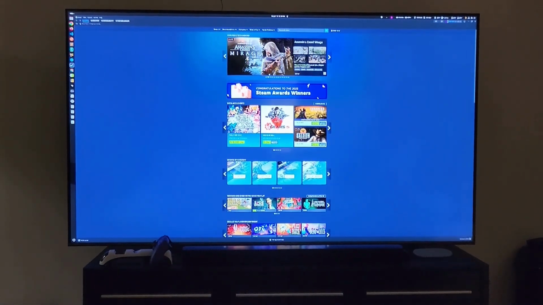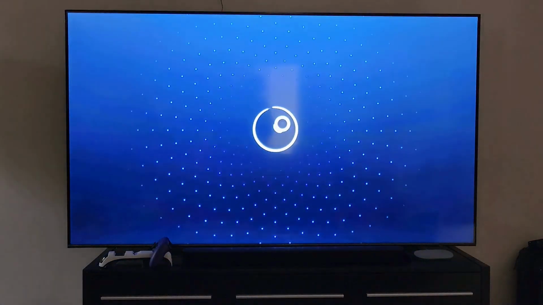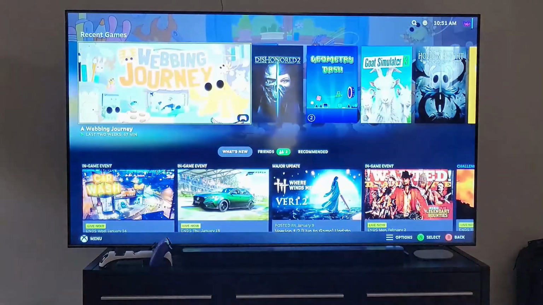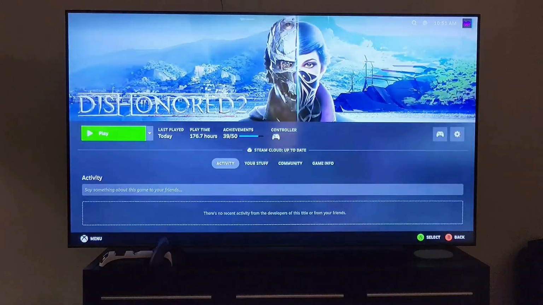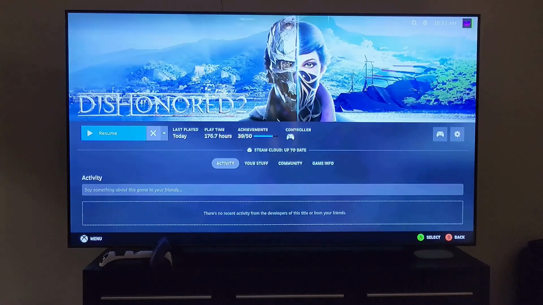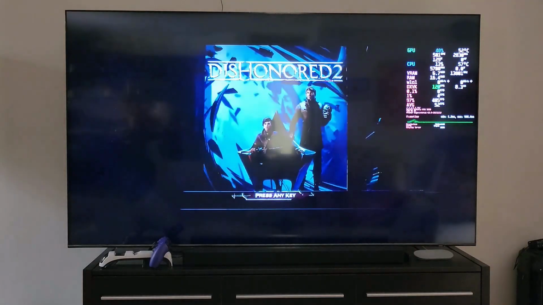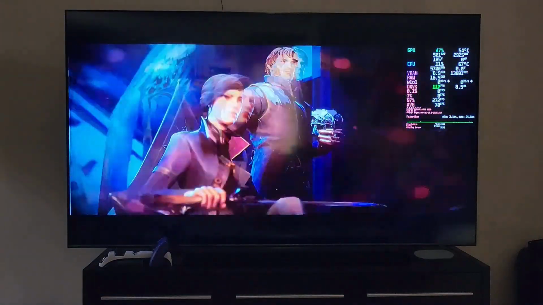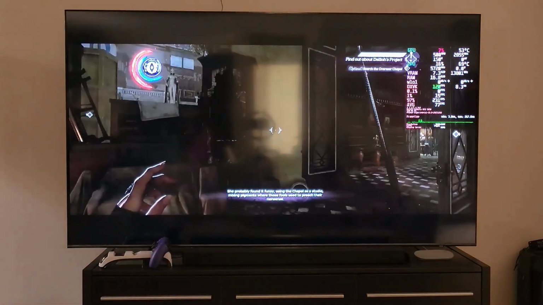So okay, let me zoom in here, and yeah, let's play. We're gonna test several games, games that are input latency critical, and others where the FPS, like Dishonored 2, has a maximum, so you guys can actually see the impact between both Moonlight Sunshine versus Steam Play. Dishonored 2 has an FPS limit of 120, and movement is not so input latency critical as other games like Geometry Dash.